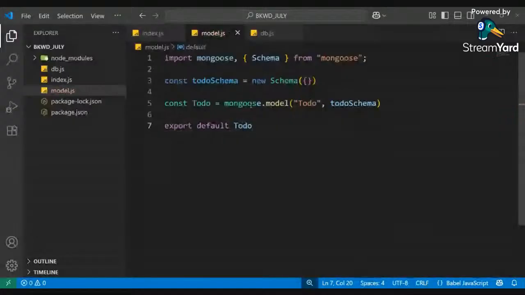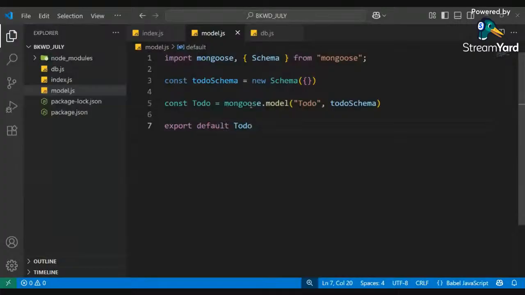Got it, people? So in this manner, I can create a schema, and from that schema, I can convert it into a model using mongoose.model. So I have to take mongoose first. From mongoose, a method or function is there called model. This model function will help you to create a model. But before creating the model, it will ask two things.